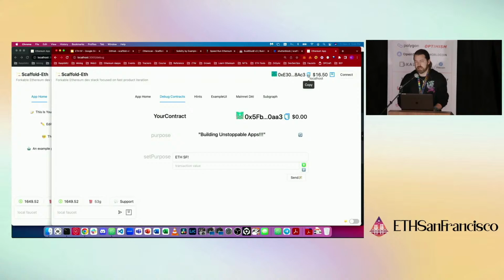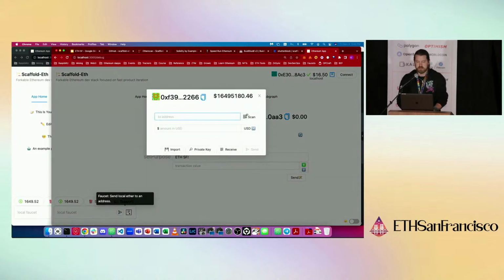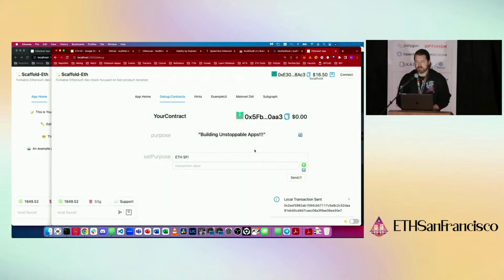Or we can also grab the address, and then we can come here to this other wallet, which has all of the Hardhat funds, about 10,000 ETH, and we can send some funds here. So let's grab, I don't know, like $1,000 in Ether. And we just did that transaction, and now we'll see that our burner wallet updated with some funds from Hardhat. So it's really easy, you're up and running and ready to start testing.